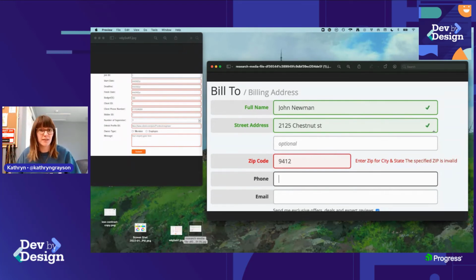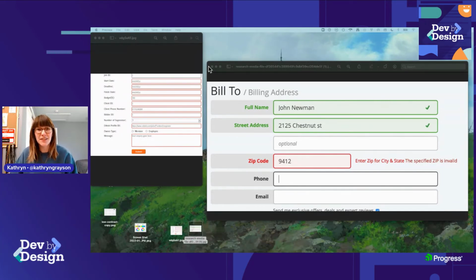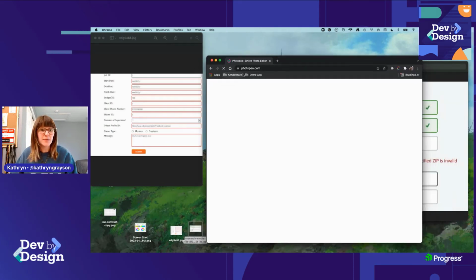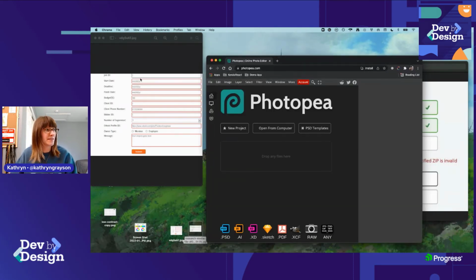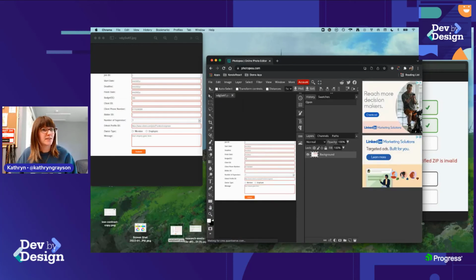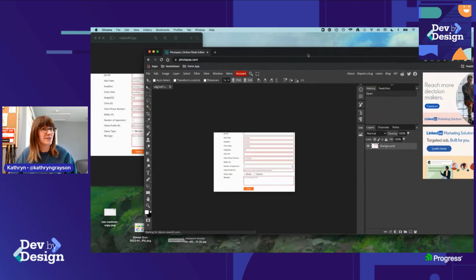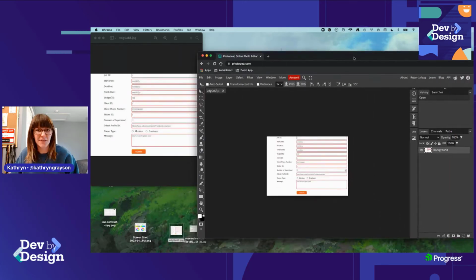So if you were to look at this in grayscale, I wonder if there's a quick and easy way for me to do that. Let's see if we can quickly do things in grayscale. But if you looked at these in grayscale, you would still be able to figure out what was good and what was bad. We're going to use Photopea because I love them. It blows my mind now that Photoshop can basically exist within the browser.